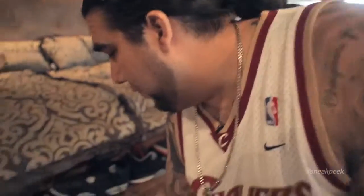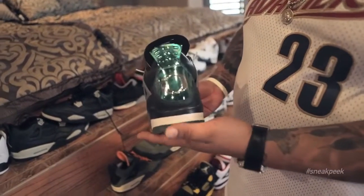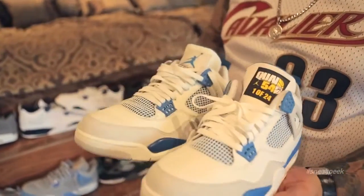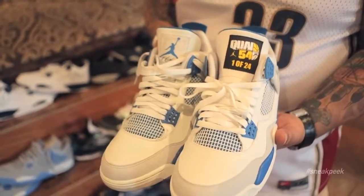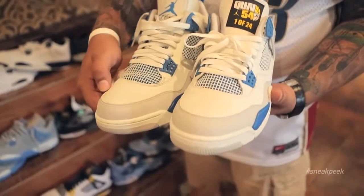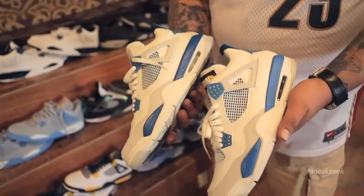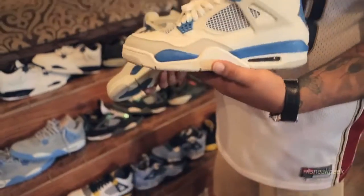Again, another one of my favorite 4s, the Oregon 4 football with the O on the back of the heel tab, just saying, oh my God. They say this is the same 2 shoes, okay? You can see from where that ain't the same 2 shoes. This shoe is showing crease and stress. I've wore this shoe more than I've wore this shoe. You can already see the cracking, 0 cracking. You can see the different colors of the 2 shoes. This is why we buy samples, fellas.